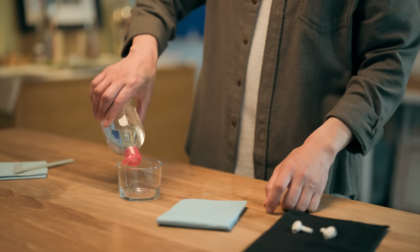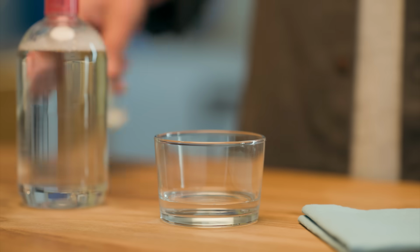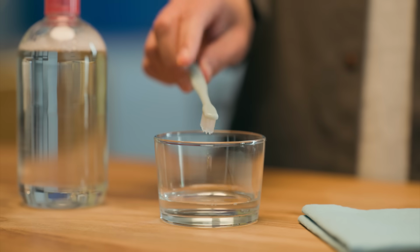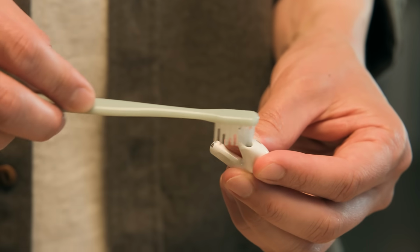Add a small amount of micellar water to one of the cups. Dip the toothbrush in the micellar water until the bristles are fully saturated. Hold your AirPod with the mesh facing up and brush the mesh in circles for about 15 seconds.